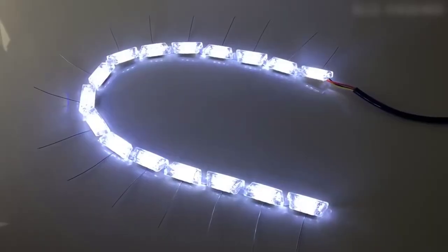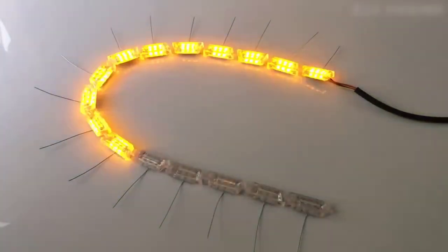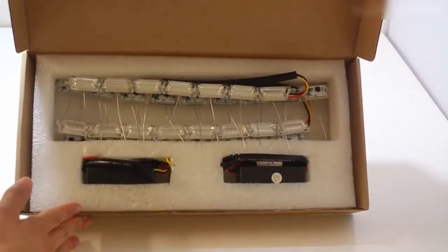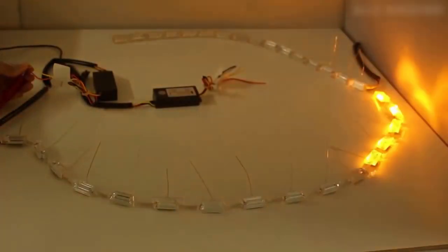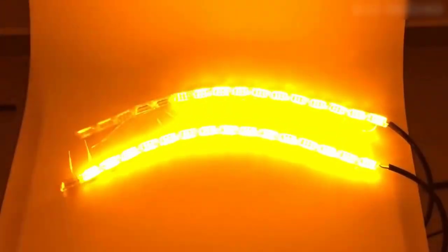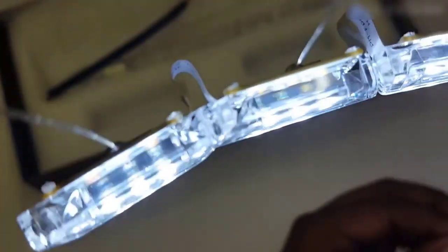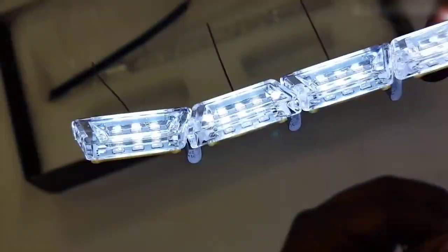These are flexible cluster daytime running lights with a running turn signal. Each light consists of 16 clusters of 6 LEDs. In total, the lights contain 192 LEDs. The clusters have small transparent hinges, with which you can give the flexible running lights almost any shape. In the running mode of the turn signal, i.e., the yellow light when the turn signal is on, the light spreads in a wave along its entire length. However, installing the strip is another activity, and not everyone dares. But as the saying goes, fear not, the hands do the work.